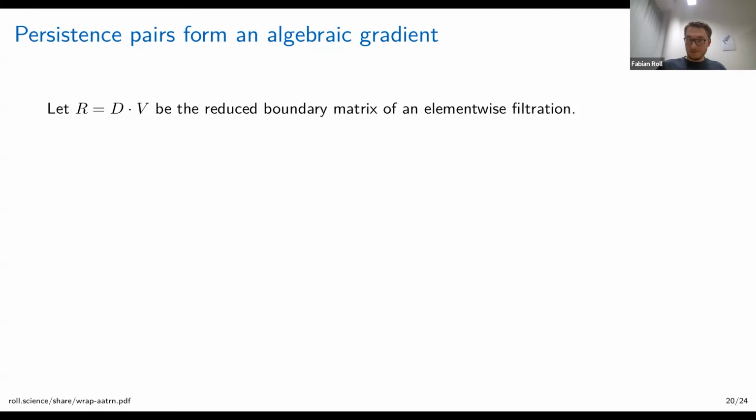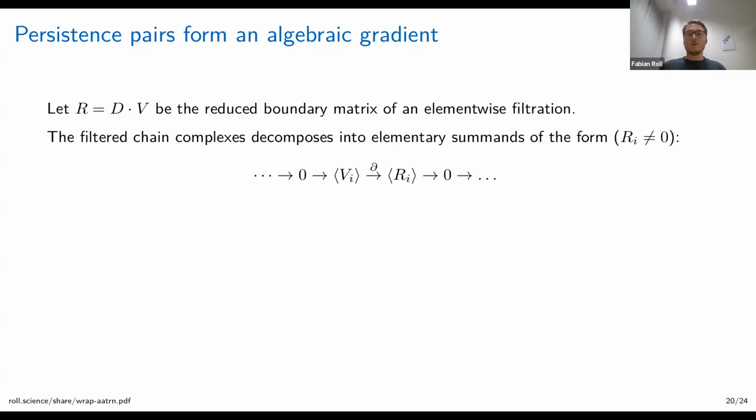And then if you've done enough topology or algebra, you know that you can use these columns to decompose your filtered chain complex into elementary indecomposable summands. And you basically do this as follows. You take non-zero columns of the reduced matrix R and the corresponding column in the base change matrix V, and then the chain complex I wrote here constitutes a summand of the filtered chain complex. This is all we do also when we do persistence.